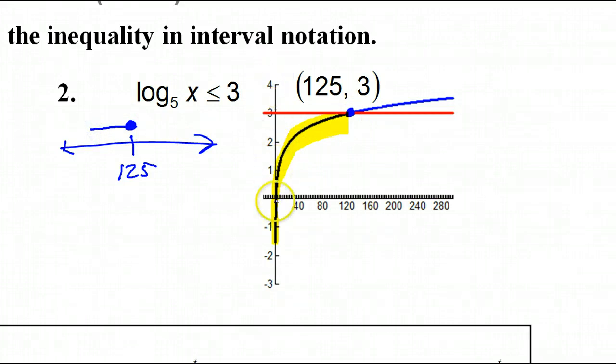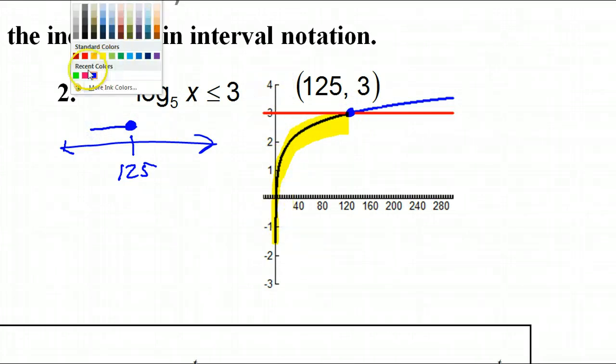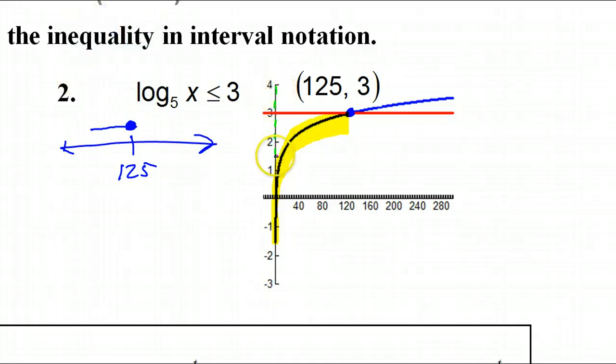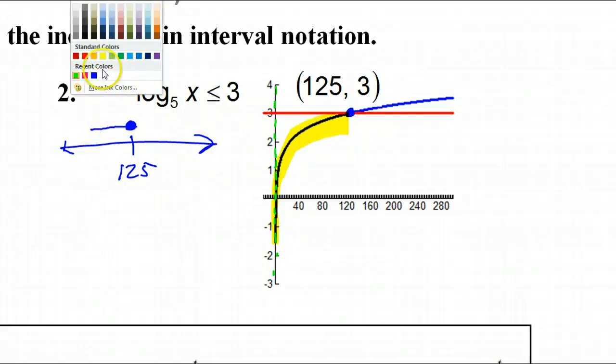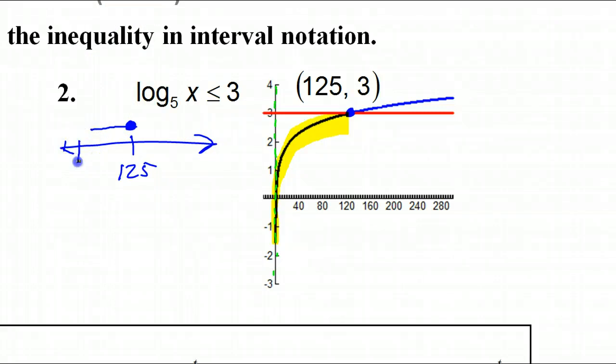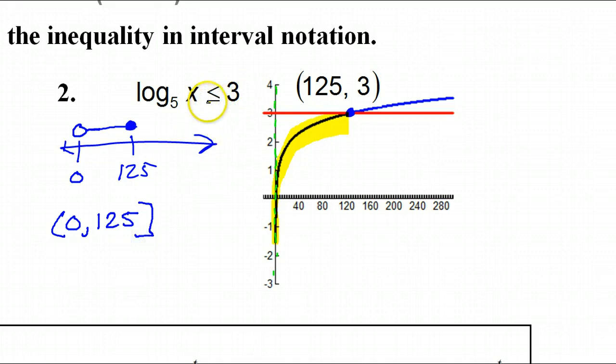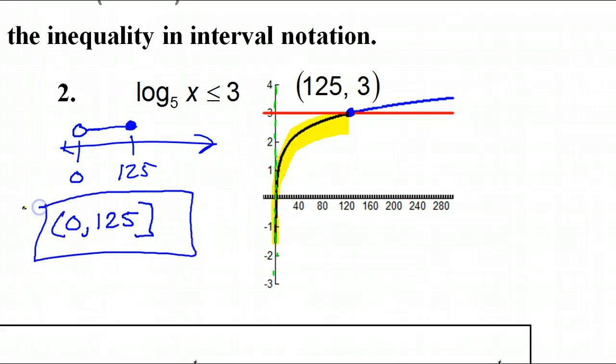But asymptote alert, okay? Please remember that logarithms have an asymptote on the y-axis, the parent function like this does. So it's not going past here. So I'm not going to go to -infinity. Instead, let's throw a 0 in here and stop the graph at 0. So that's what your graph would look like, and the interval notation would then be 0 to 125. Square bracket on the 125 because it's included, equal to. The 0 is not included, it's the asymptote. So there's number 2.